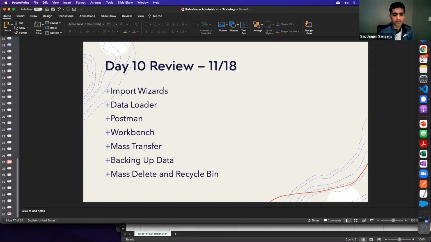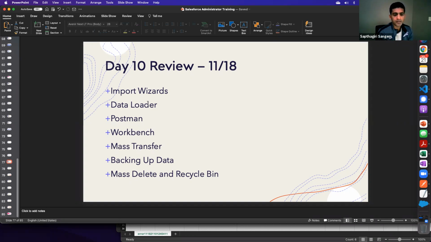For backing up data, if the enterprise can't write their own solution to back up the data into their on-prem servers, or AWS, or any cloud space, they can also use some AppExchange partners. You have to pay money to those vendors, and potentially you can leverage their services.